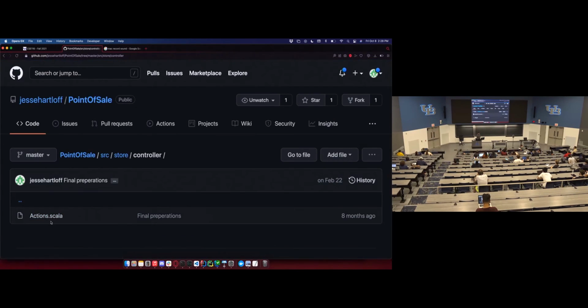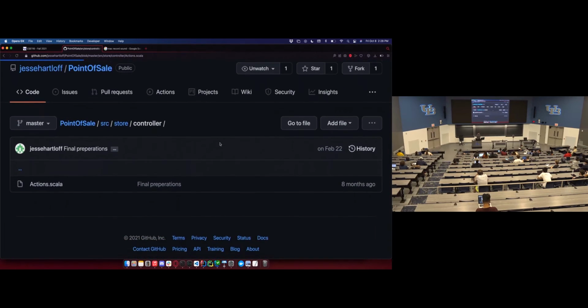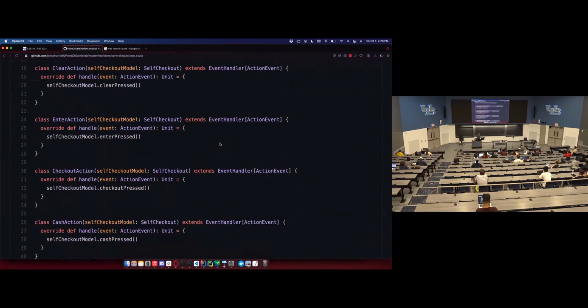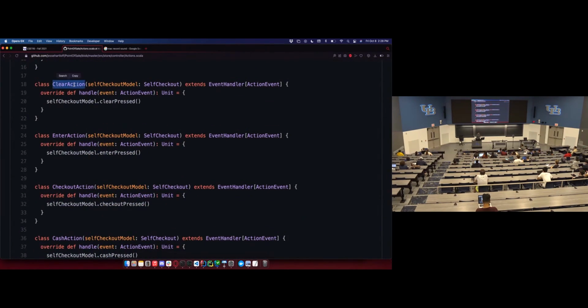The controller doesn't do too much here, but it has one very important job. It's going to define all these action classes which extend the appropriate event handler. They're all action events because these are all buttons. So it extends that, and it's going to say, okay, the clear action, which is going to be attached to the clear button, is going to call the self-checkout model's clear pressed.